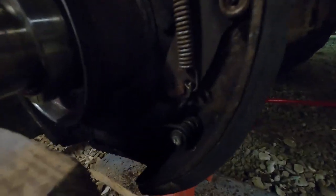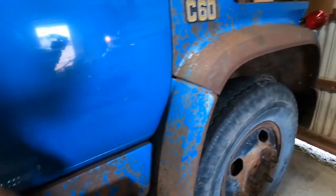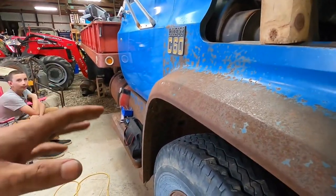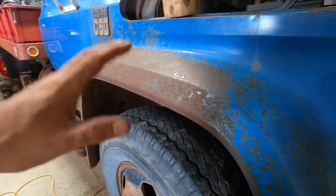We do have a wheel cylinder off here. The bottom one is still there. Don't know if you can see it very well. Lighting's not real great in here. I'll have to invest in a professional shop. But we're pretty happy with how things are going right now. Obviously, we're getting new wheel cylinders for the back, all new brake lines, rubber brake line. That's all gonna be new. But that's the update so far.